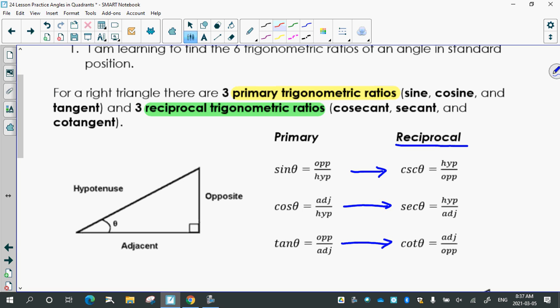They're not on your calculator, as you'll notice. They originally were used because if you had a sine that was like 0.05, it was nicer to have a bigger number. So 1 over 0.05 is a bigger number to use. So back before calculators, if your sine was a hard number to work with, you would take the reciprocal of it and make it an easier number to work with.